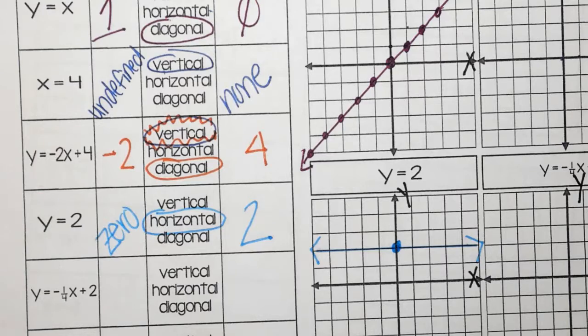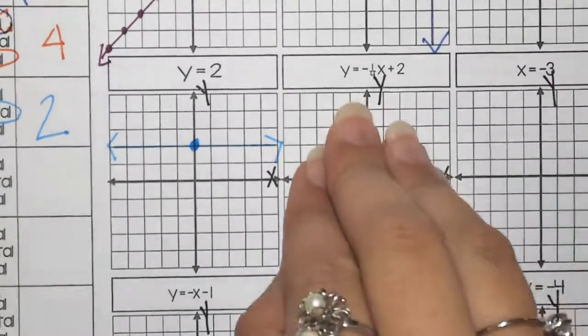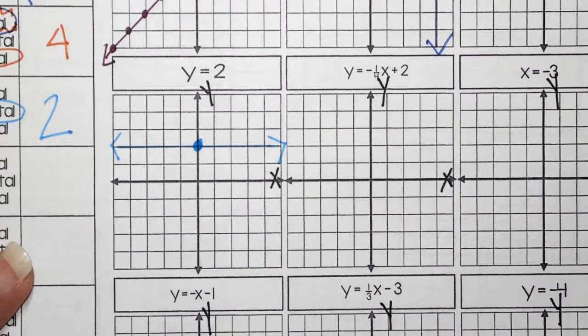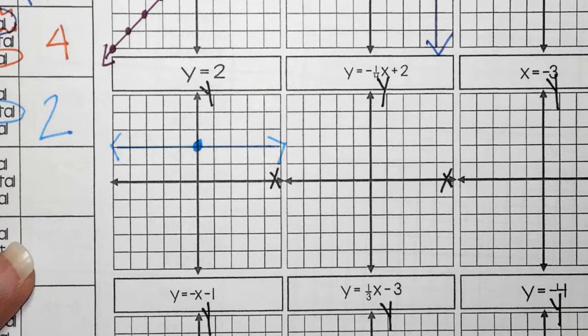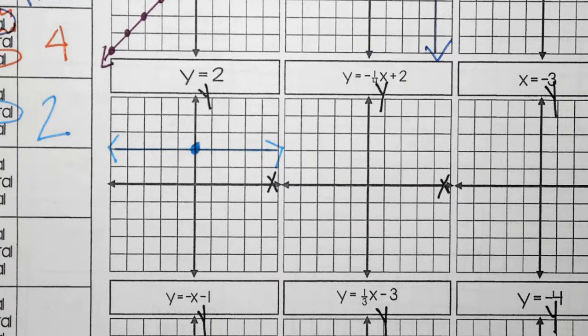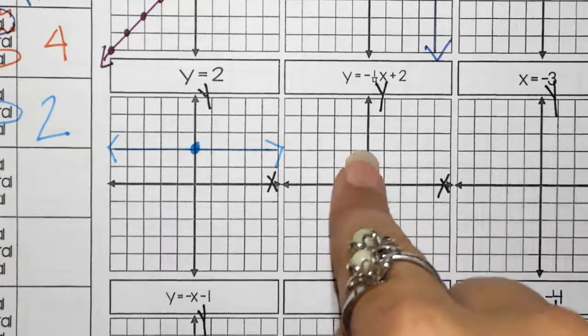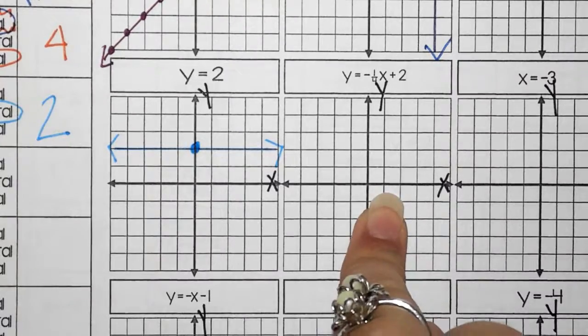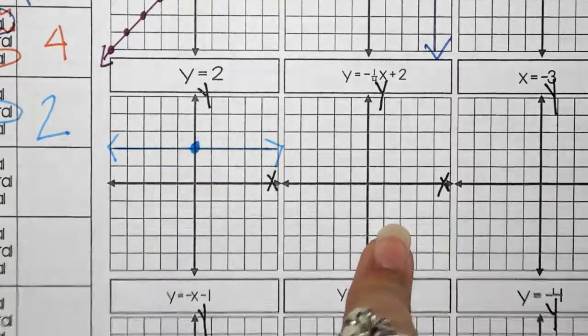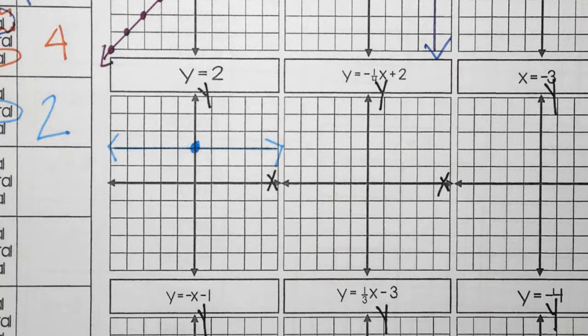Now, I want everybody to not go any further than the next problem. I want you to do the next problem without me, with no teacher assistant, because we just walked through 4 problems step by step, so you have to do this without us. Does everyone understand? Yes. Graph that problem.